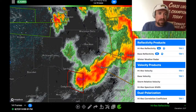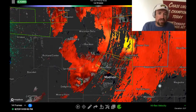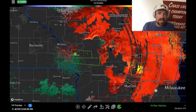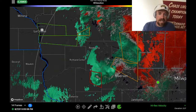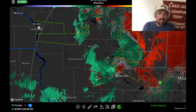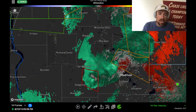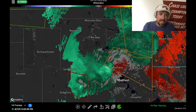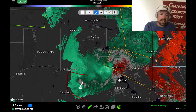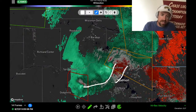We are watching for renewed development off to the northwest into southeastern Minnesota, shifting over to the radar halfway between Madison and Milwaukee. And you can definitely see that tornado-warned storm back closer to Dodgeville, just to the northeast of Dodgeville, is starting to weaken. So not as much rotation there on the tail end of that line. It does look like that outflow surged out ahead of it a little bit. Here you can see that reinforced outflow, reinforcing it a bit. And you do have probably another primary shelf out a little bit ahead of that secondary shelf.